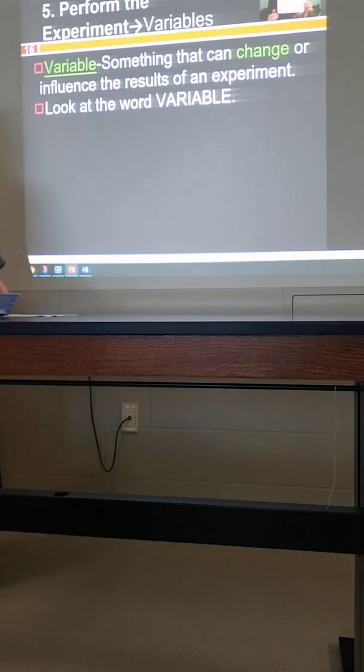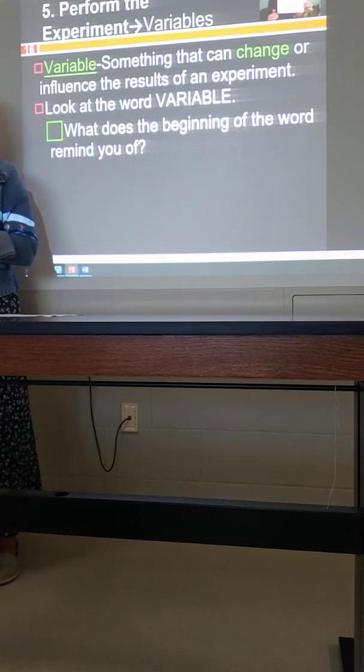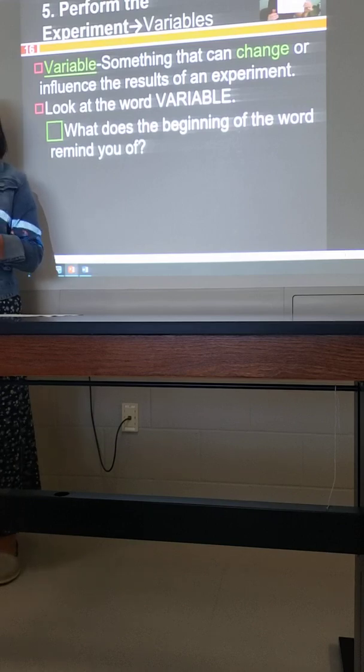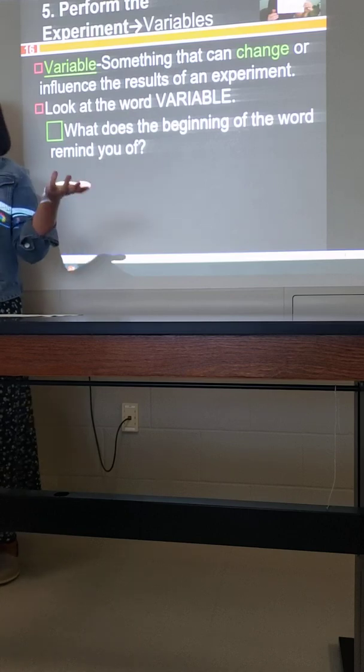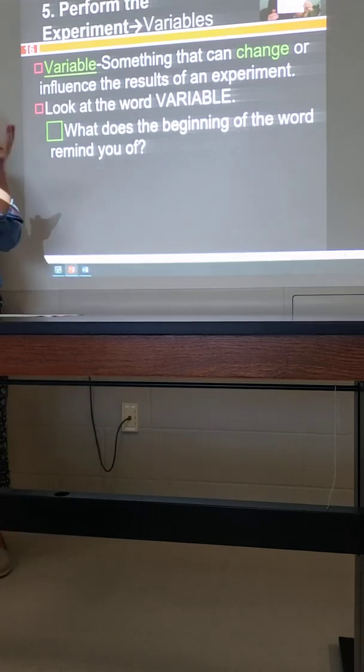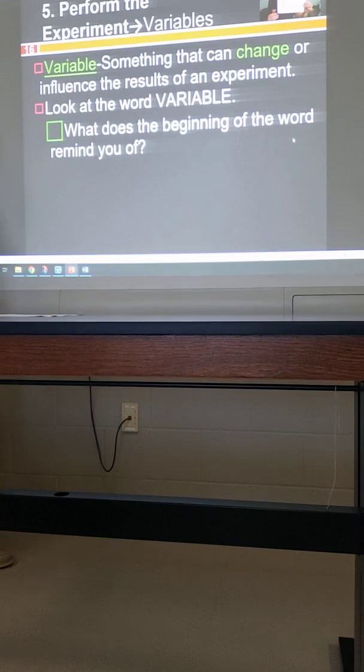All right, so we have the variable. What do you see? Yeah, what does the beginning of that word remind you of? V-A-R-I. What does that remind you of, Zach? Very. Okay, like V-E-R-Y, like I like you guys very much, or like V-A-R-Y, like a variety of, okay. So there's 2 forms of the word, right? And we're talking about the one that means like that variety or different options, right? Vary actually means to change.